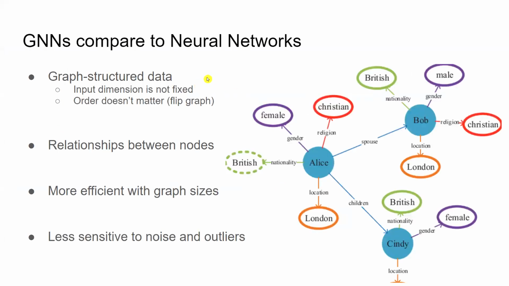So why do we need graph neural networks compared to regular neural networks? The first thing is there's some data that's in graph structure, and the characteristic of graph structure data is that we don't have a fixed input. The input for neural networks pretty much has to be fixed, and if you want to increase the number of inputs, you have to change to something like recurrent neural networks. But in this case, another option is you can use graph structure data.